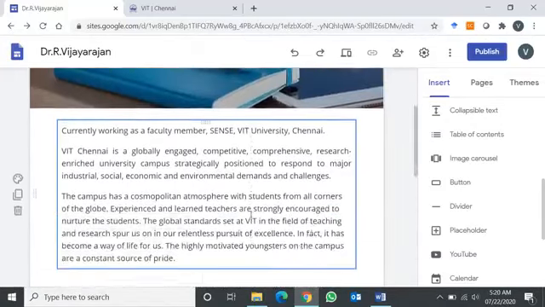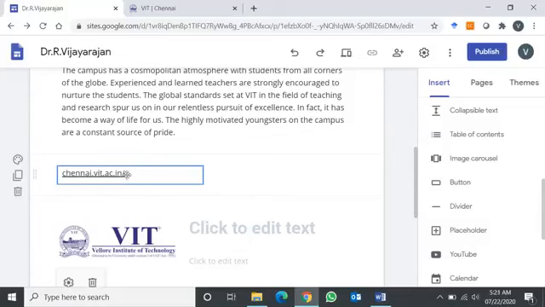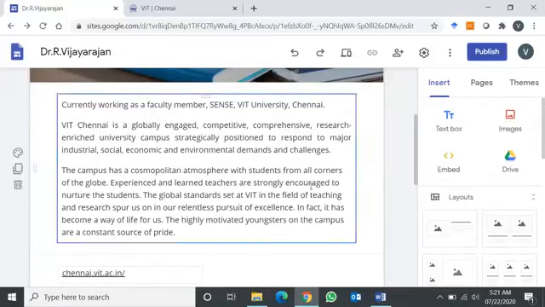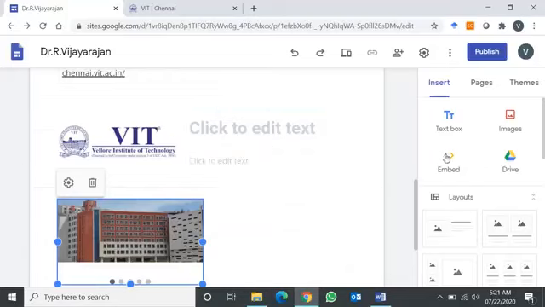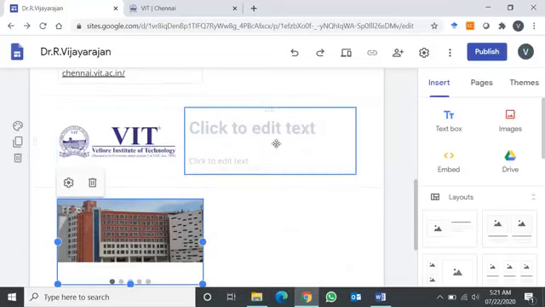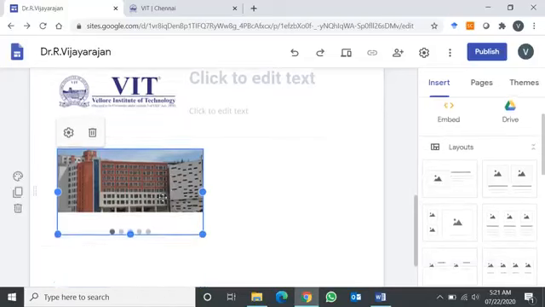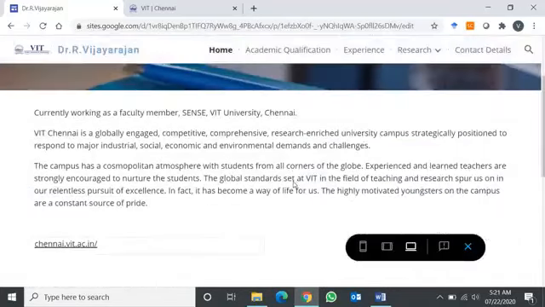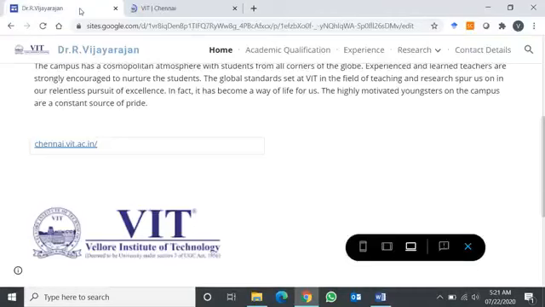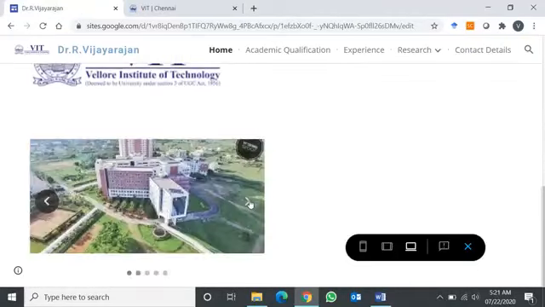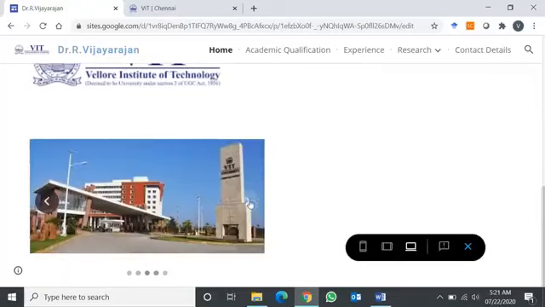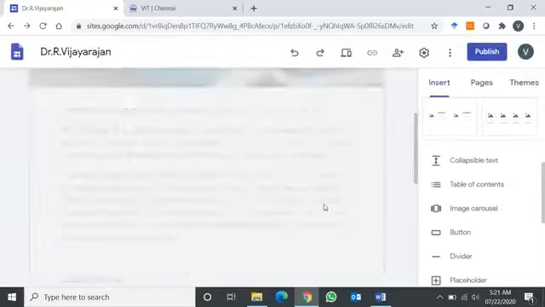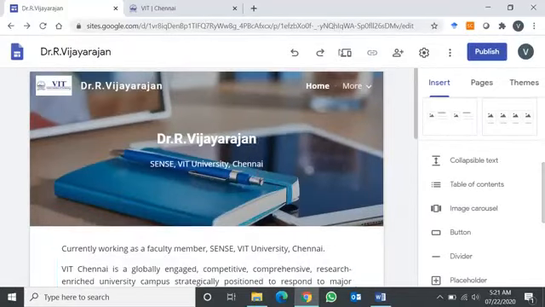So in the home page I have added some content, then one link by using embed URL. Then I have added my photograph and some text by using layouts. Then this is by using image carousel. Once it is done, you can view your page. If you click this, it will go to your website. Then here you can see the gallery. So this is about the home page.